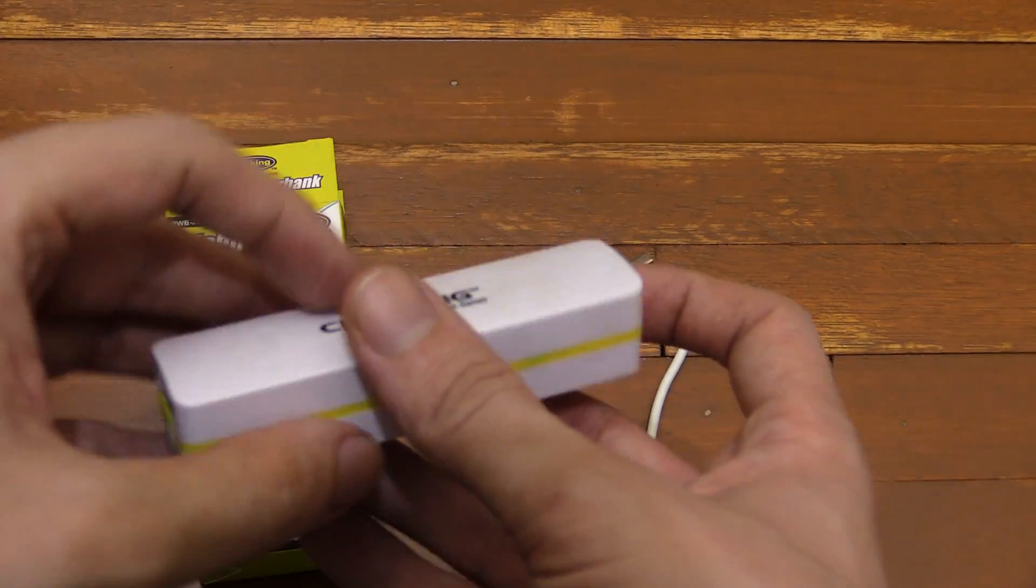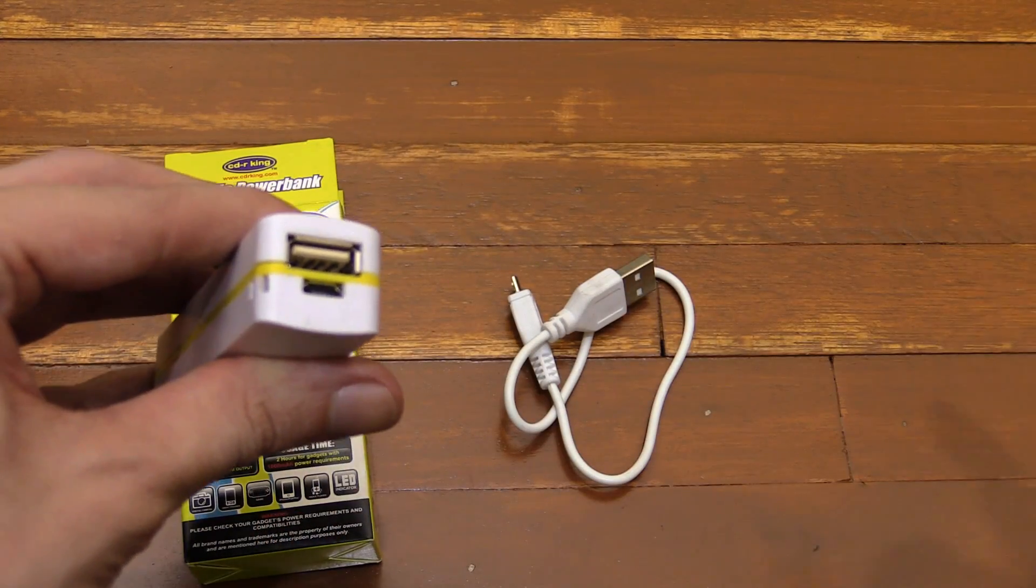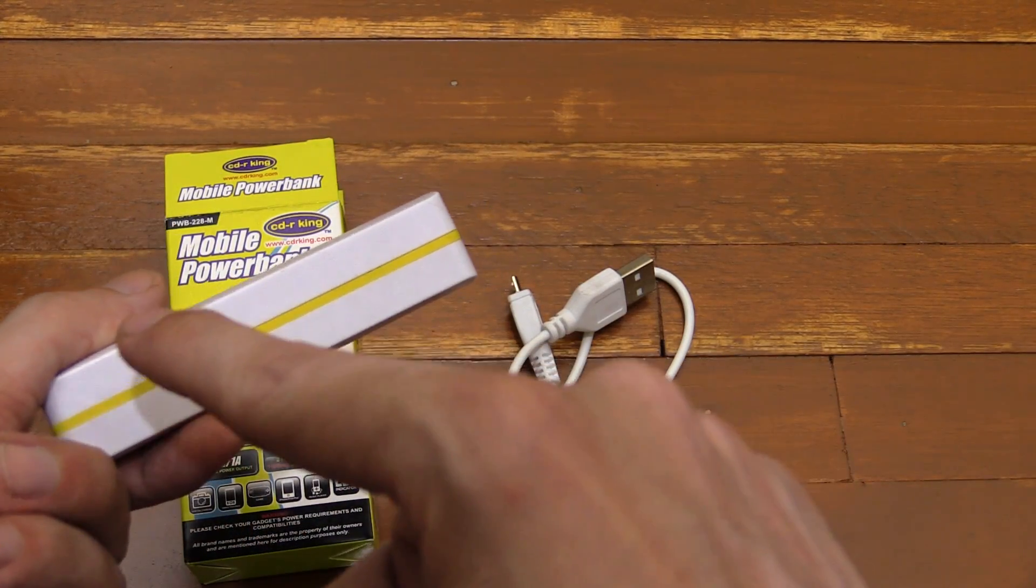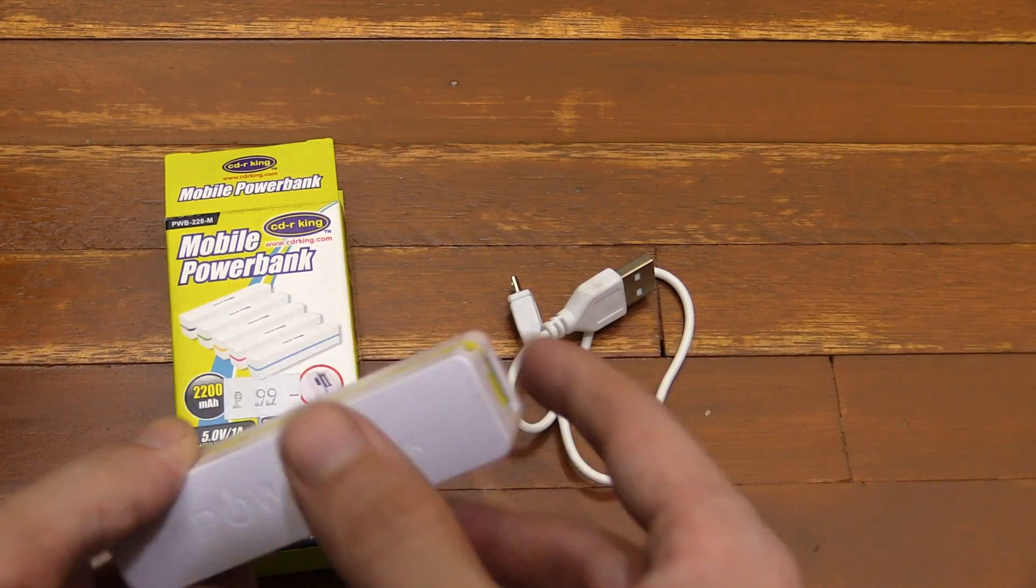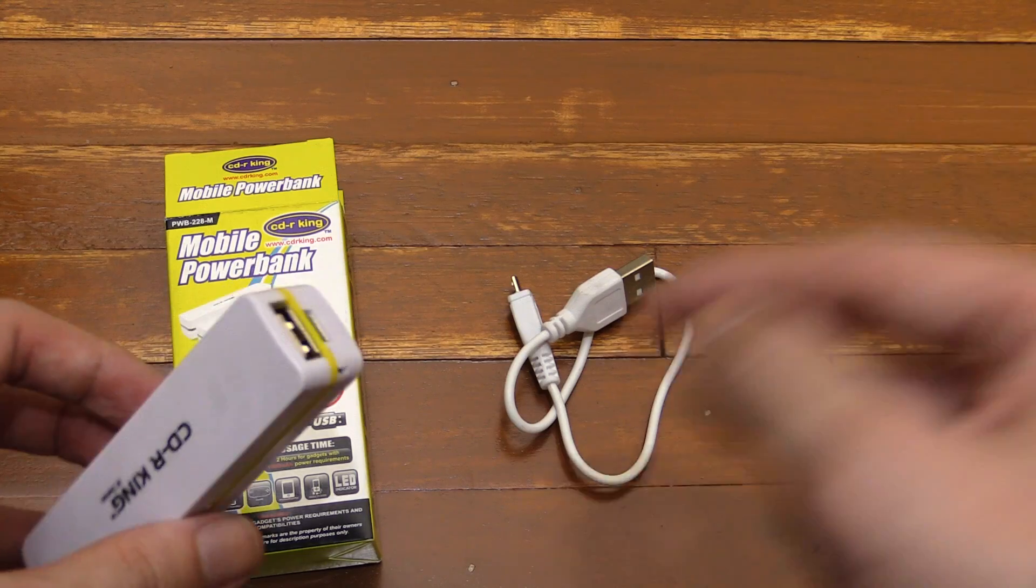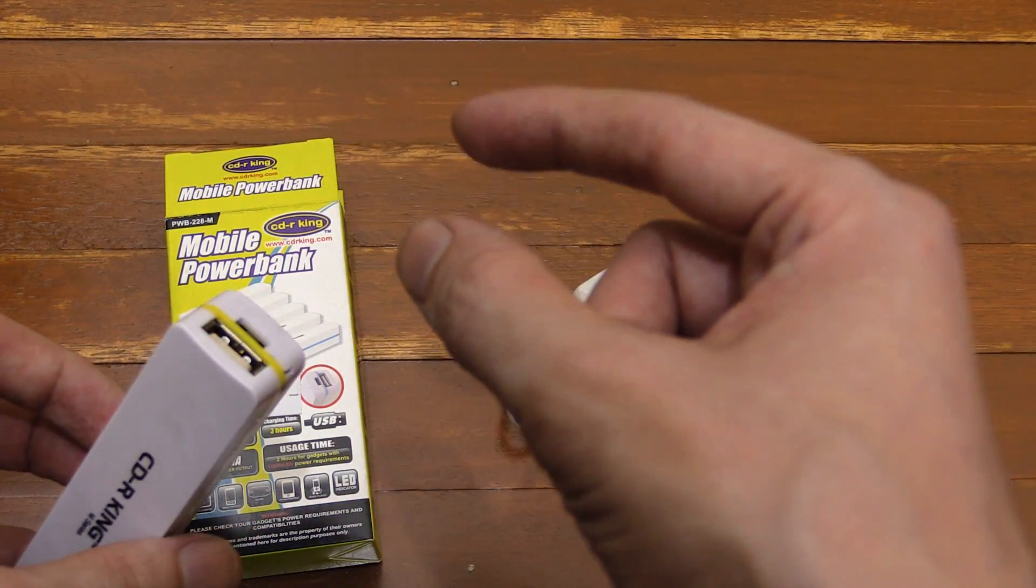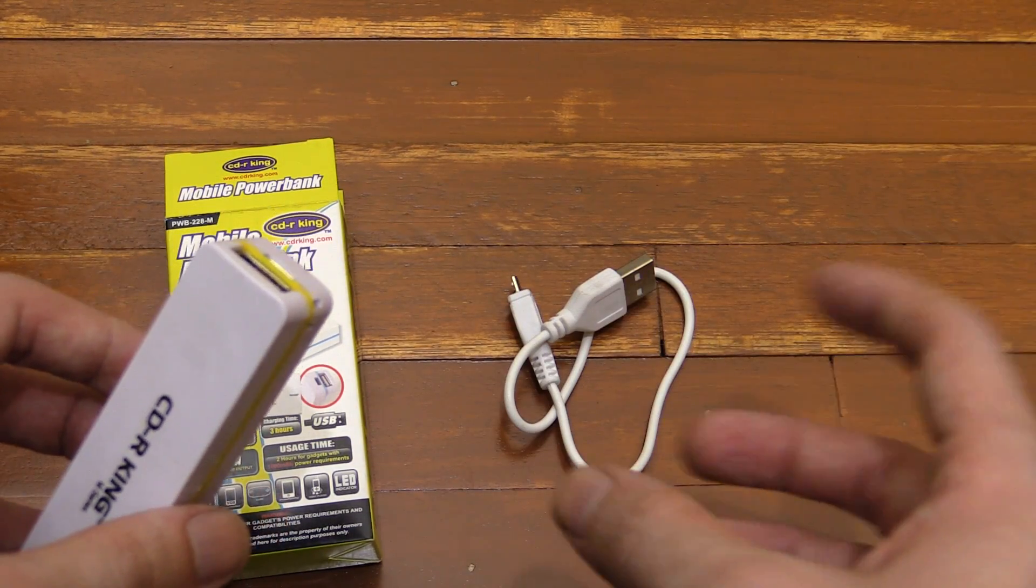So you have to bear in mind that it's at the voltage of 3.7 volts and not 5 volts, which is what you're charging your device at. You also have to consider that there is some loss going from 3.7 volts and upping it to 5 volts for your USB. Plus, there's some loss when, for instance, your phone is then going to drop that 5 volts back down to say 4 volts or 4.5 to charge its internal battery.